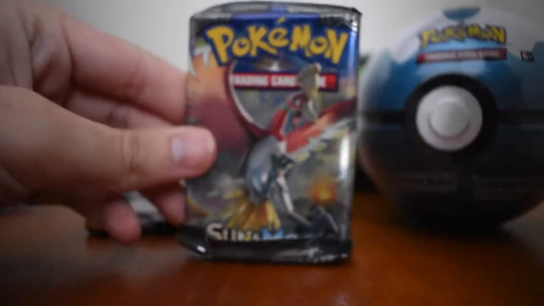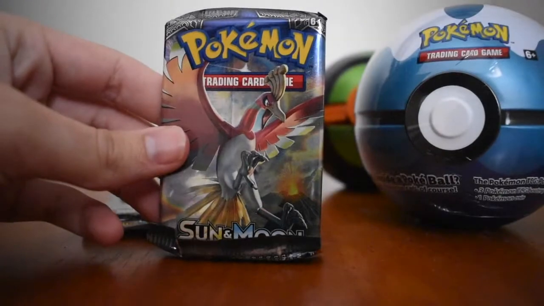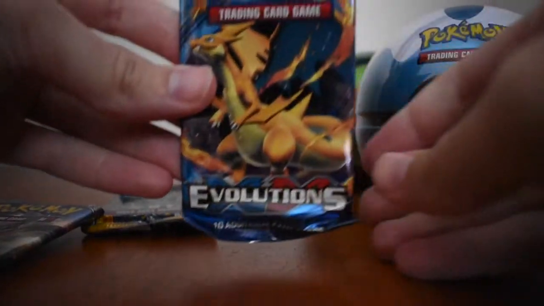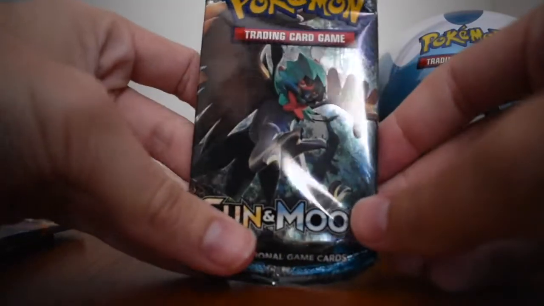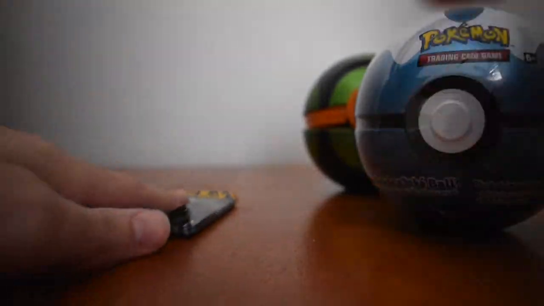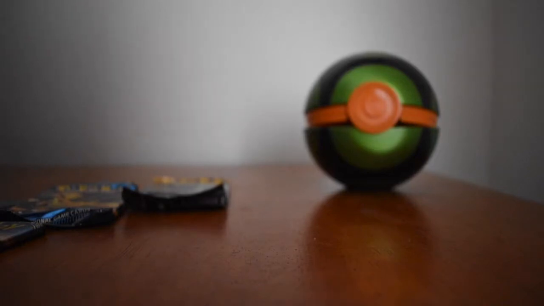We got a Burning Shadows. Hell yeah. An XY Evolutions, which we love to see. And then a Sun and Moon regular. And then let's open the Dive Ball here.